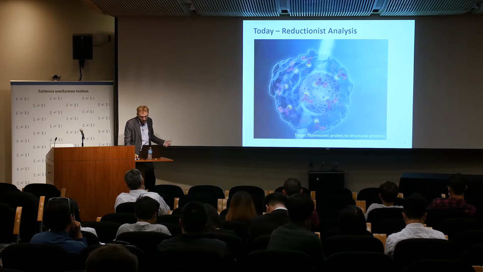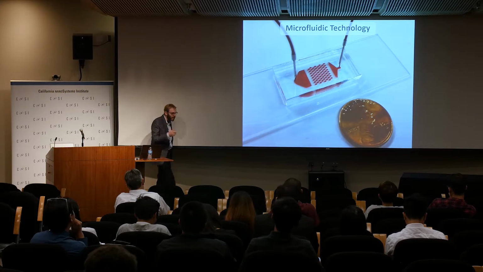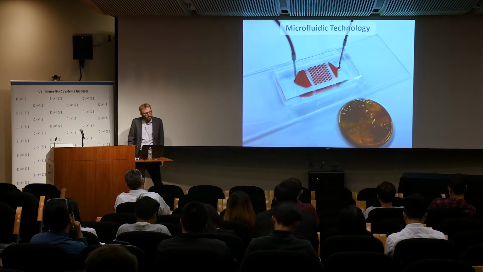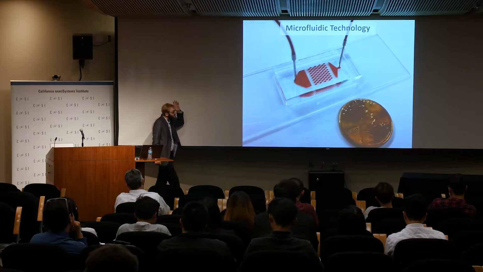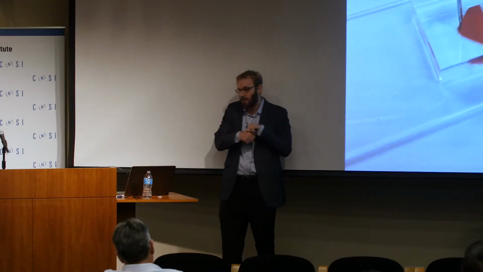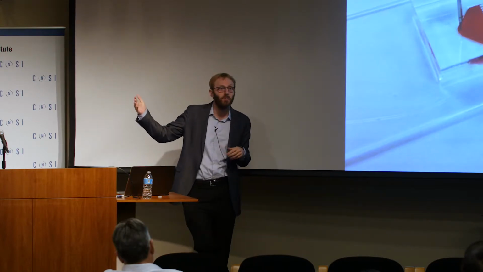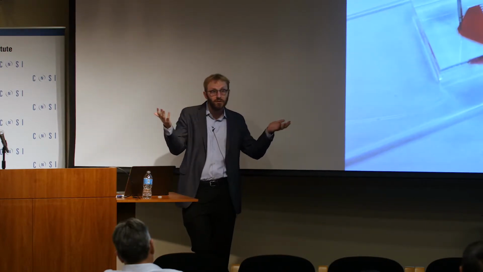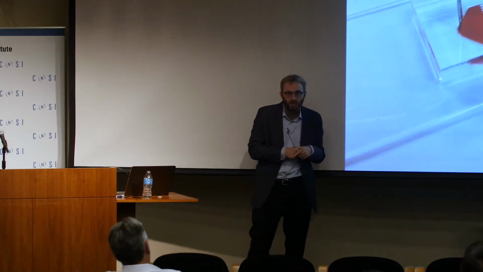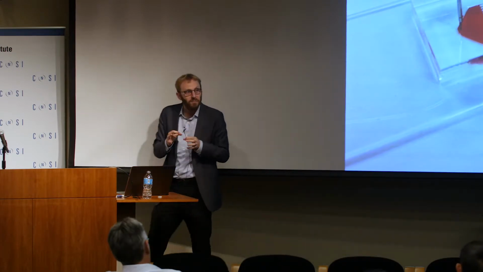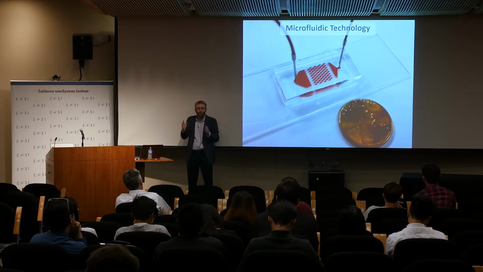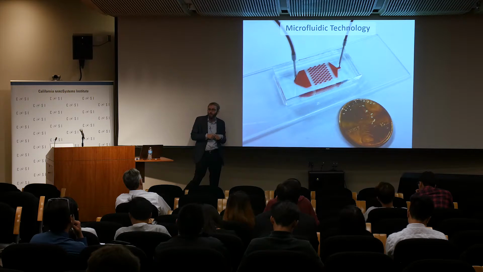Okay, so how do we start to look at maybe these structural aspects of cells that we think are important in disease? Well, we use a technology called microfluidic technology. The idea here is quite simple. We make very small fluid pipes. And we do this by leveraging the techniques from the computer industry that has developed ways to make very, very small features. So, the chip that's in your phone, in your pocket, all of those chips are made with the same technology that we use to make these microfluidic devices.